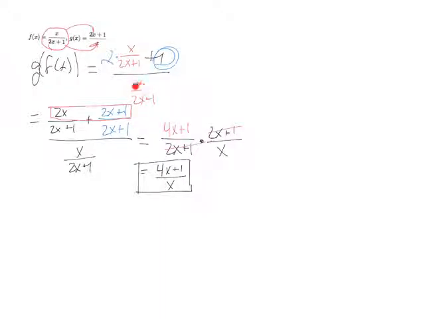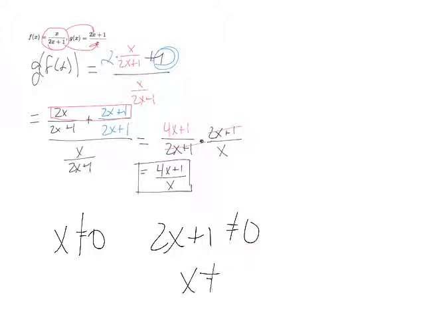So this denominator, 2x plus 1, that can't equal 0 because it would make this small fraction over 0. The other thing is this singleton x right here in the numerator, that can't be 0 either. Because if that were 0, then the entire small fraction in the denominator of this whole fraction is also going to be 0 as well. So you've got two things. You can't have x equal to 0, and you cannot have 2x plus 1 equal to 0. So then x cannot equal negative 1/2.